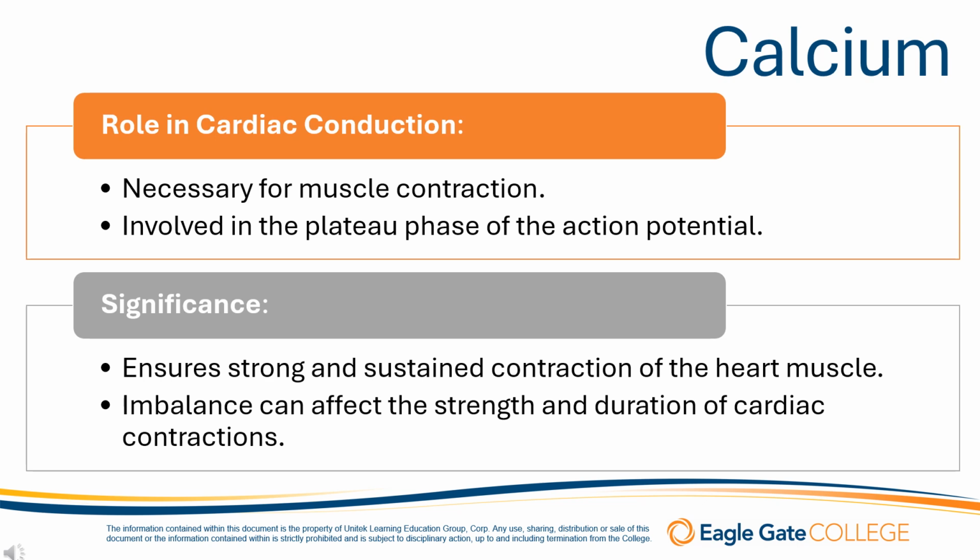An imbalance in calcium levels can significantly affect the strength and duration of cardiac contractions. Both hypercalcemia, high calcium levels, and hypocalcemia, low calcium levels, can have serious effects on heart function. Elevated calcium levels can lead to increased contractility and a shortened plateau phase, which can result in arrhythmias such as ventricular tachycardia or fibrillation. The increased contractility can also cause the heart to work harder, potentially leading to hypertrophy and heart failure over time if not managed.